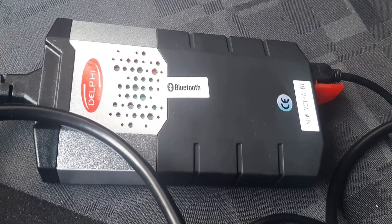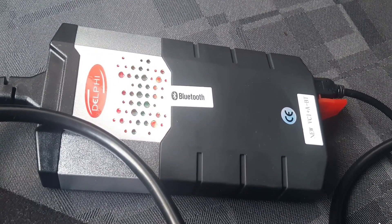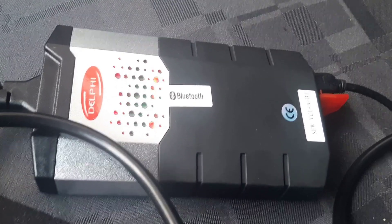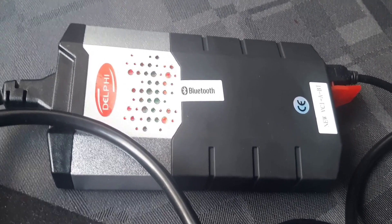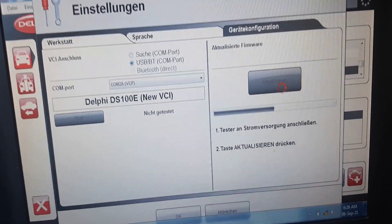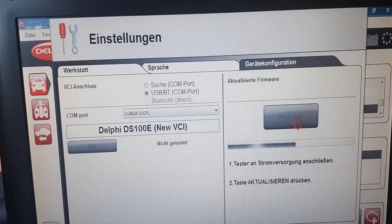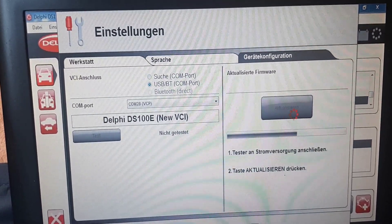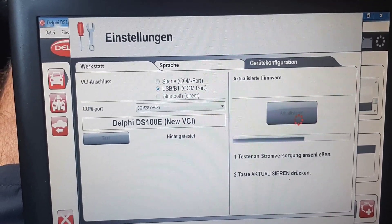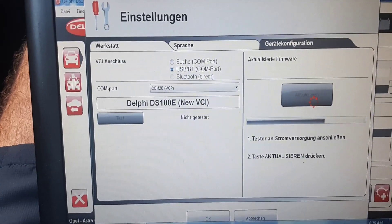Usually you should buy another microprocessor and also a new FTDI chip, because anyway they don't have good quality — they are very bad. But let's see if it's able to work again or not. This is the easiest way to flash your firmware. If not, we still have two ways to flash this firmware and I will show you if this doesn't work.